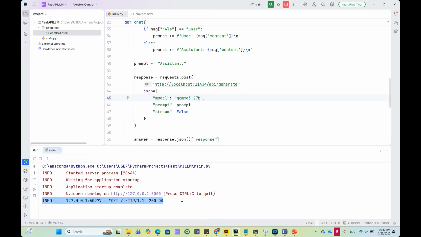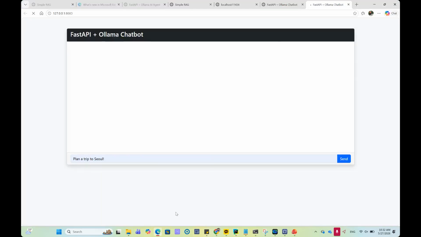It's very slow. I'm so sorry for this. I think one of the issues is the maximum token.